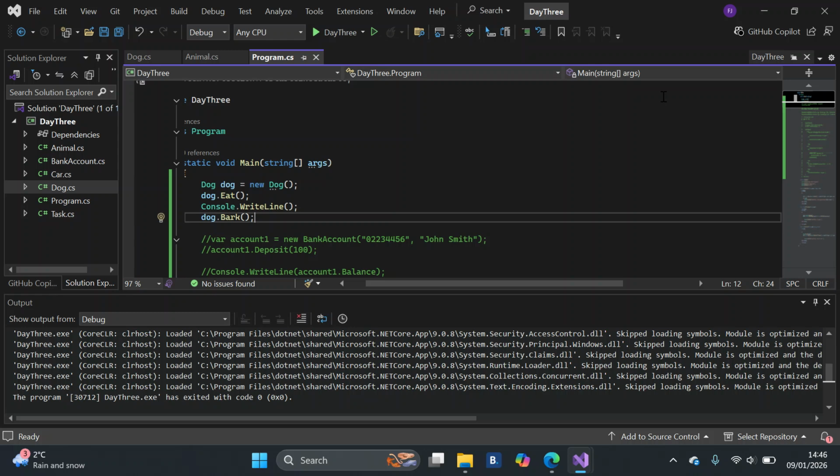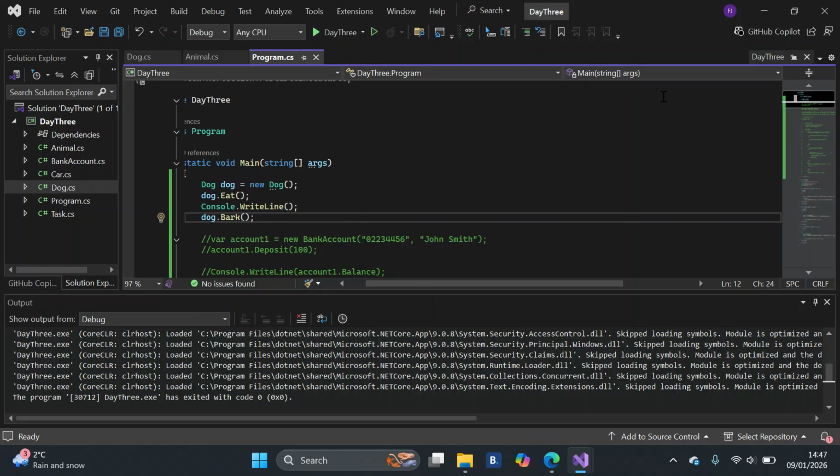Just like I said earlier, an animal can make a sound, but making a sound is specific to different animals.